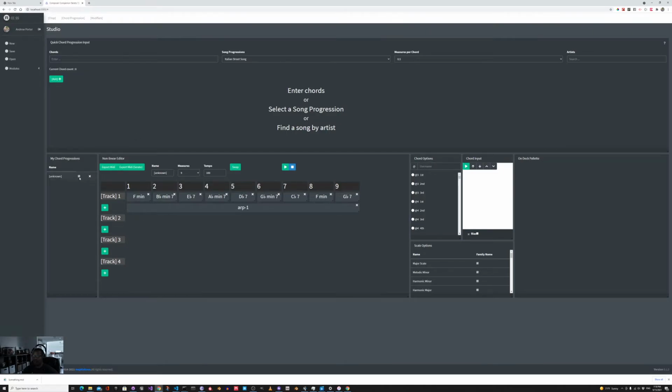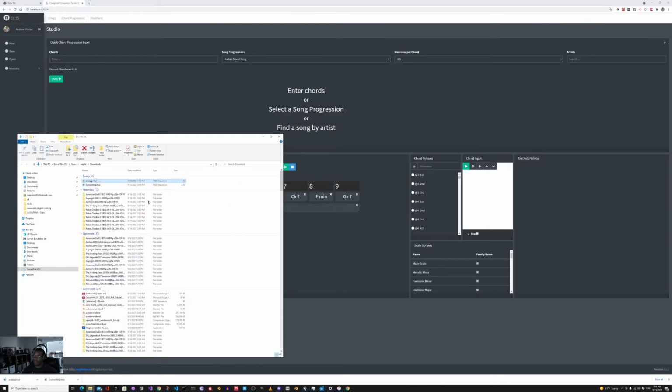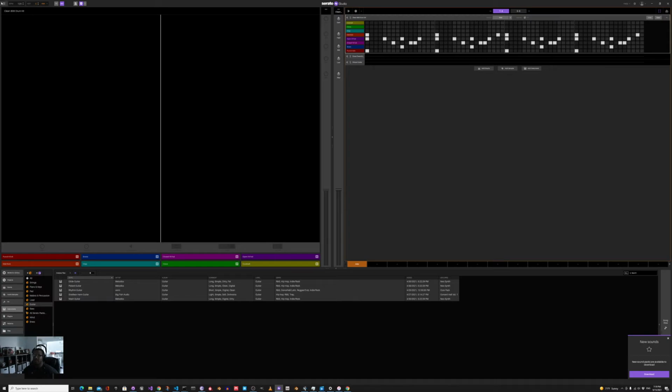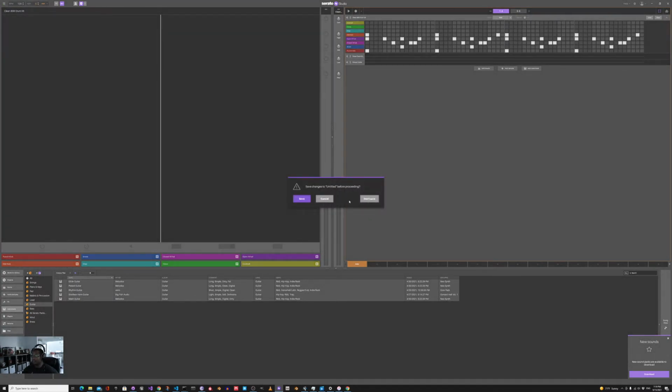Then I'm just going to output this thing and say arpegg is going to be the name of this thing. So I export it, and then the arpeggio comes out here. I can show this here. And then I can take it into Serato Studio. I'll just use this one today. I'll make a new project. Don't care about the old stuff.